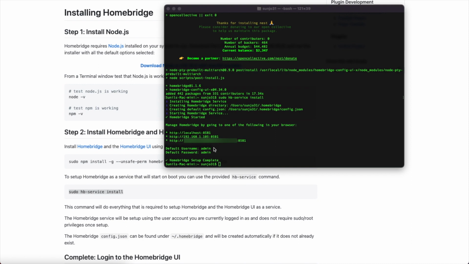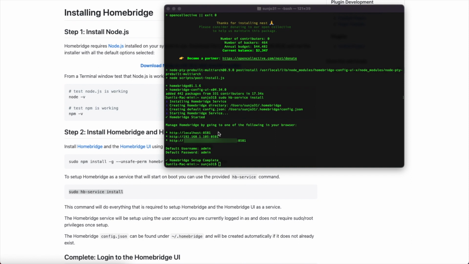Now if you aren't tech savvy, you might be wondering what this is. So when Homebridge runs, it creates a web server on your computer. In this case, it starts a web server with the port 8581, and localhost is referring to the current machine you are on. Don't worry, this isn't exposed to the internet. And you will have to be on this machine to access this page, or on a device that's on the same internet network as this machine.